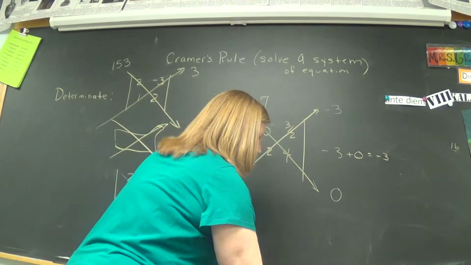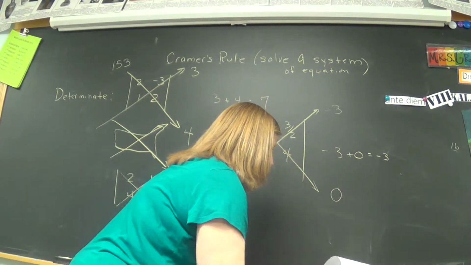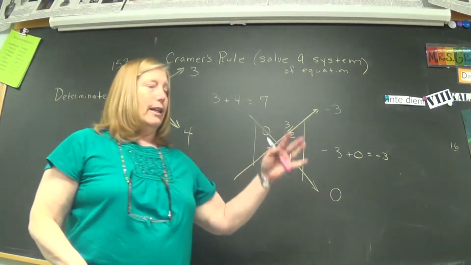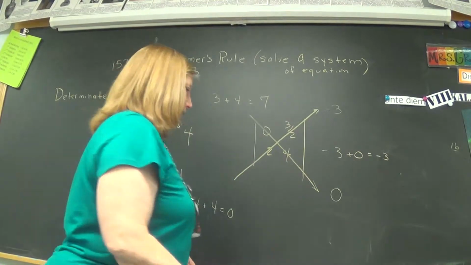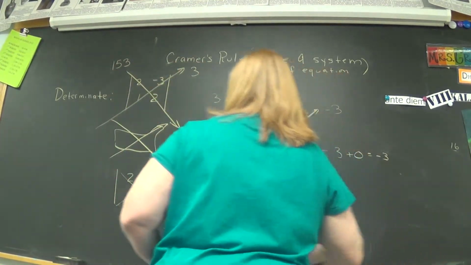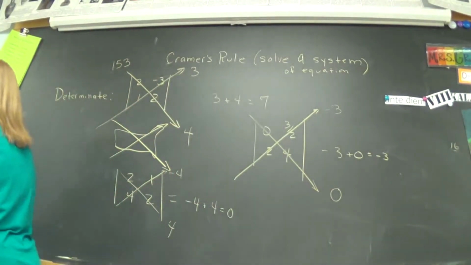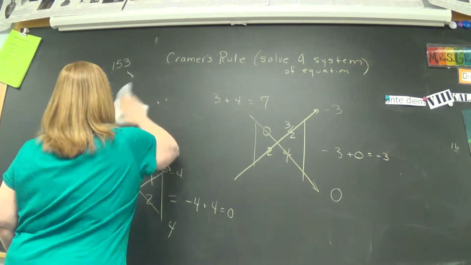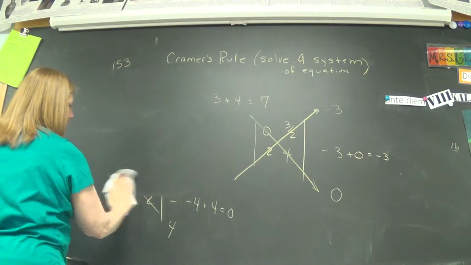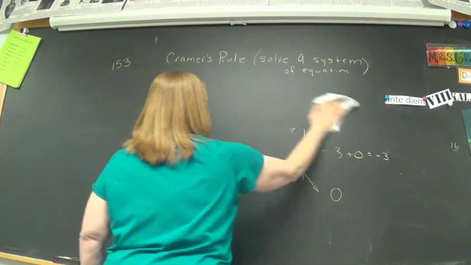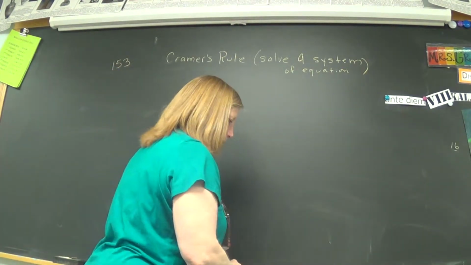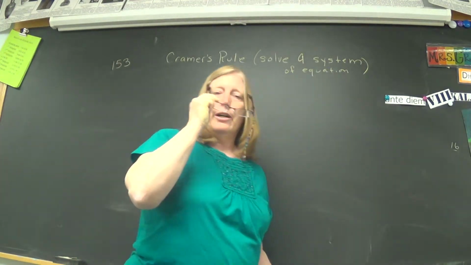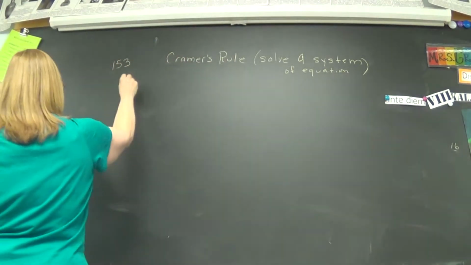All right. Cramer noticed that you can use matrices in a different way than what we've done to solve systems of equations. So jump right to it. And you'll have a couple to do for homework. Classwork, homework. You can work on them while you're eating your fruit if you want. All right, it works like this. Let me give you the system that we're going to solve using Cramer's rule.